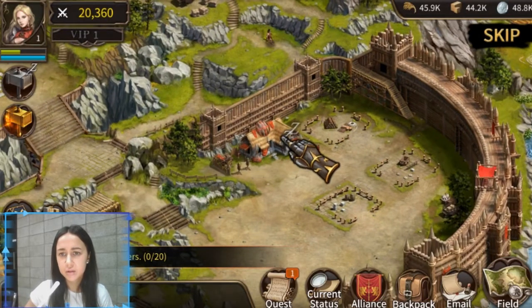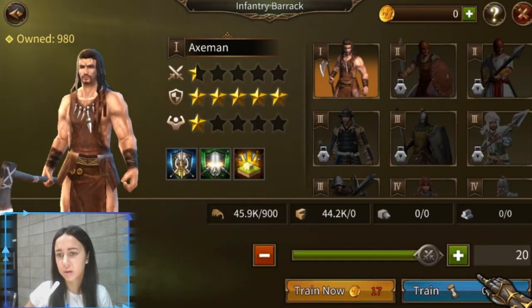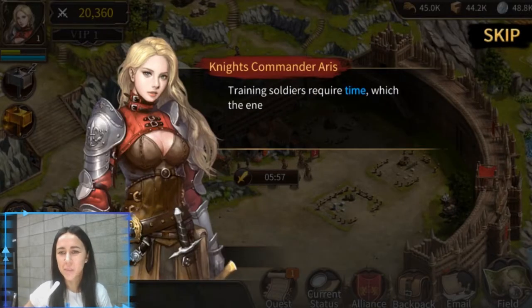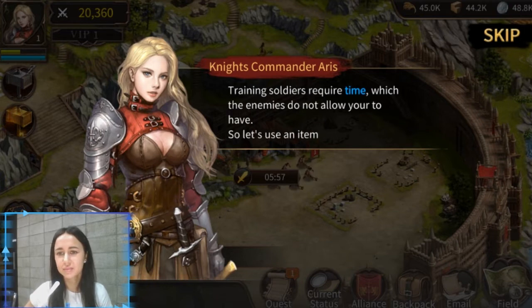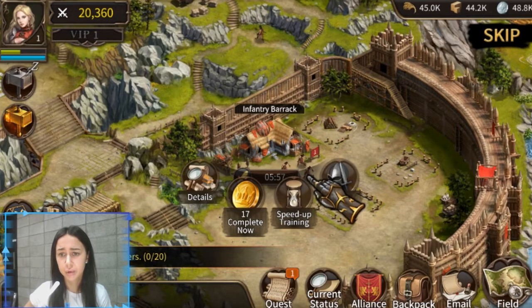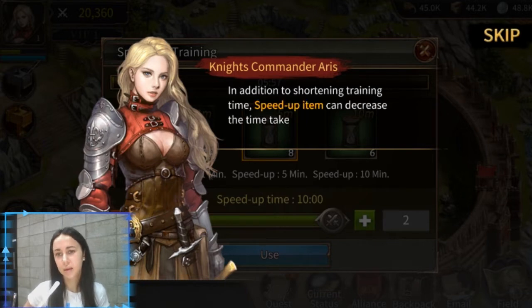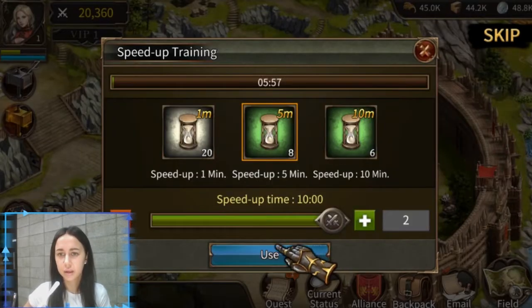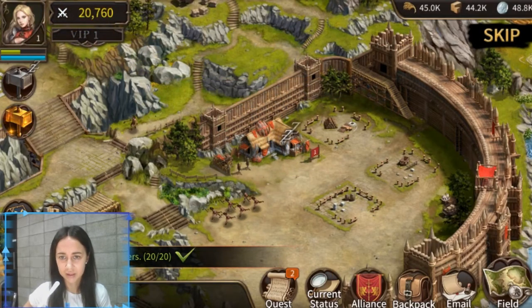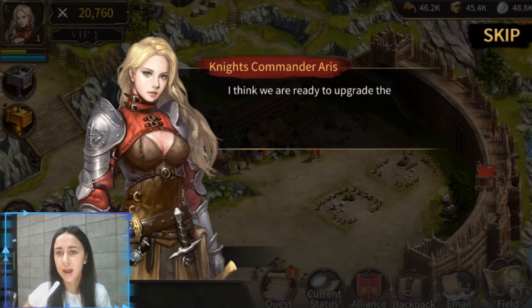The tutorial is pretty much like all other games, but I just want to make sure that I'm giving tips as they come up while I'm speaking. We can reduce the time of training as well, if you need your army really fast, and this is a speed up training useful item. Okay, let's use one, and they're ready. There are 6 axemen that we trained. It's actually more than 6. And let's go to the next one.